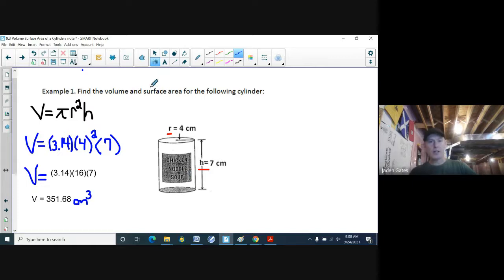Now it also says, the new thing here, the surface area. All right, now the formula for that is equal to 2 pi r squared. But then we have a second part here, plus 2 pi r h. All right, what do we need here? Just making sure I got everything. Pi is a number, I got it. R, we got that. Pi again, I got it. R and H, well, we have all those things, so we're good.